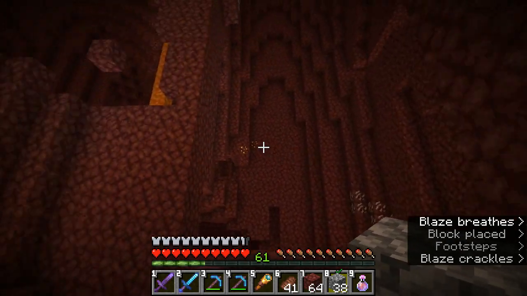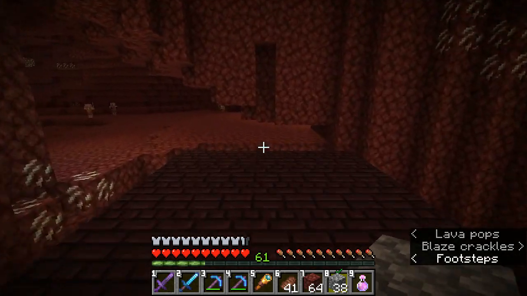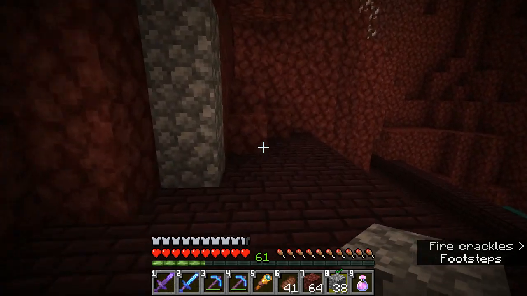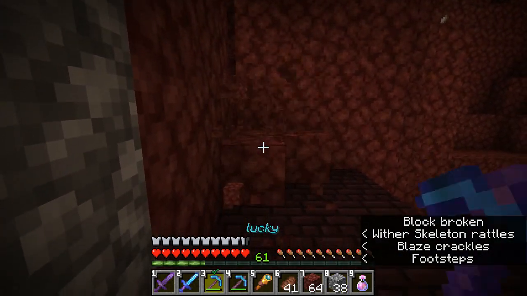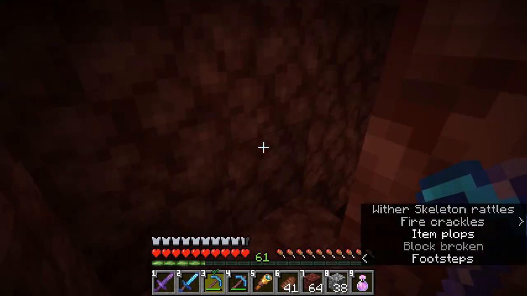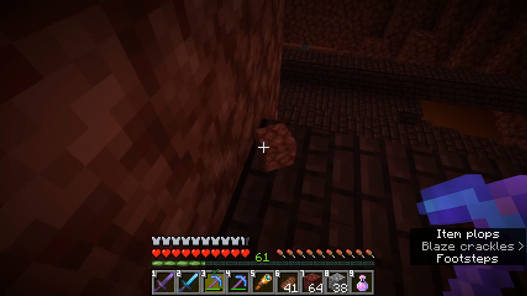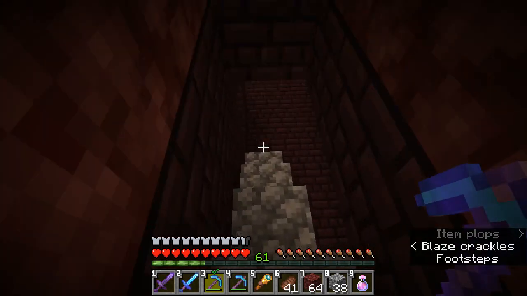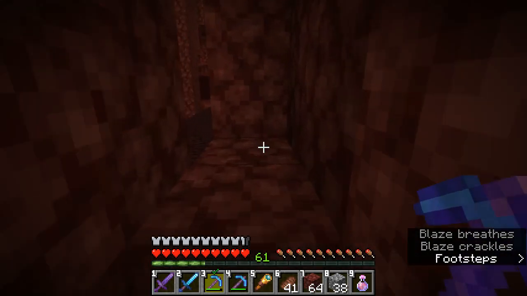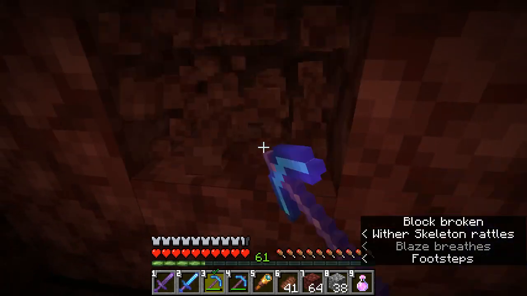1, 2, 3. Okay, and there are more wither skeletons there. This is not where we can go. So yeah, we'll just try to get here. No. So we have how many? 1, 2, 2. At least 2 we can go to the right. So not here, not there, but this way.